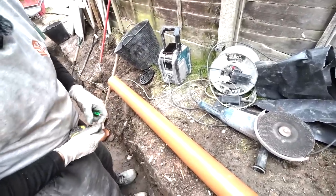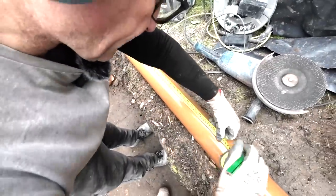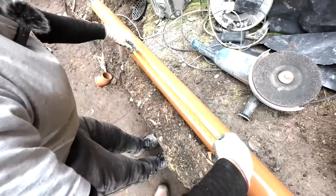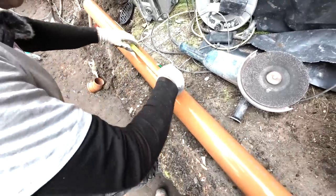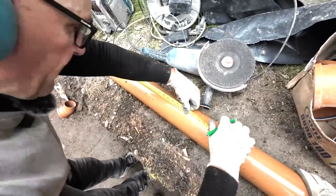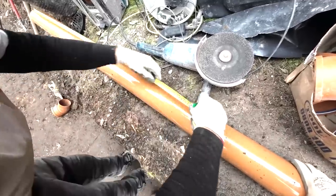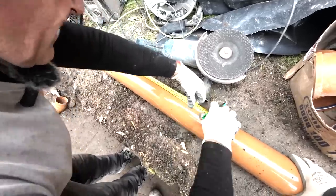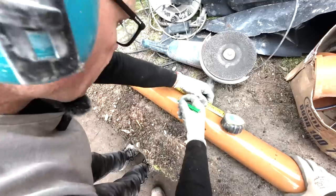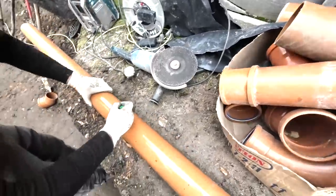Right. 1335. Just putting a couple of marks on it so it doesn't go too skew-whiff. You want the cuts as straight as possible so it sits in the socket nice and snug, especially where a foul pipe's involved. There we go.